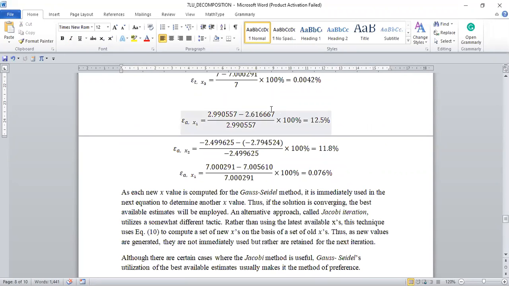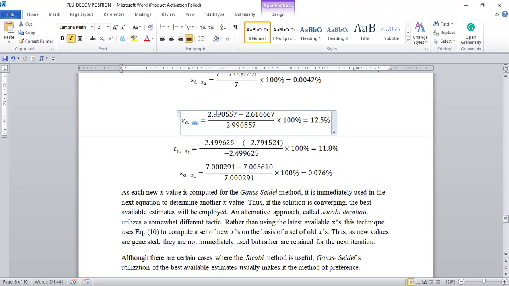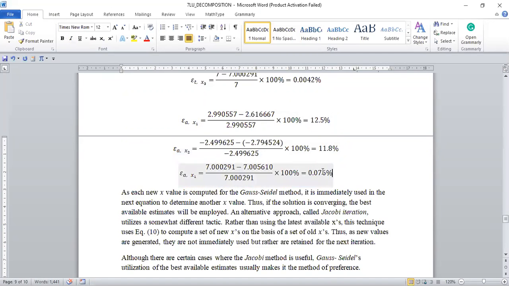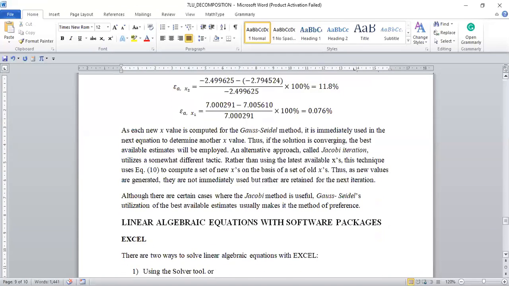So the Gauss-Seidel method is extremely fast and is less computation intensive compared to the other methods we'll be discussing. So if the true value is not given to you, the best approach is to use the estimated error. So remember that our estimated error is the current approximation minus the previous approximation divided by the current approximation. So if the true value is not given, you're going to use the estimated error to track the error. Then when your error is below a certain percentage, then you can stop the iteration. So this is the Gauss-Seidel method.